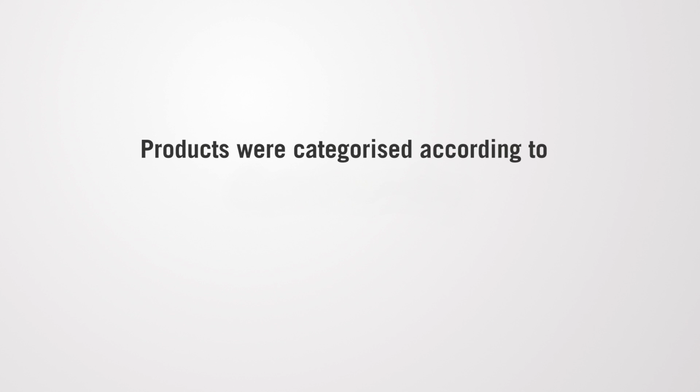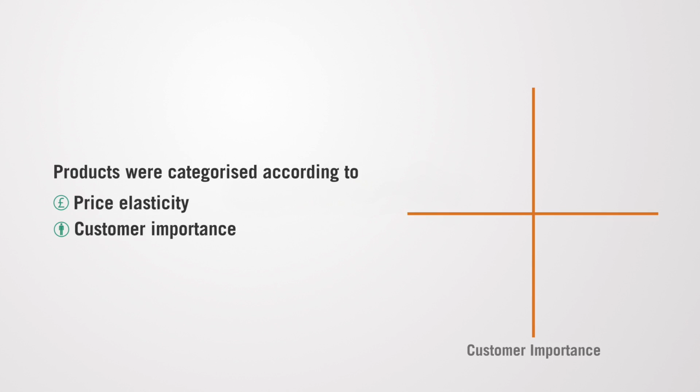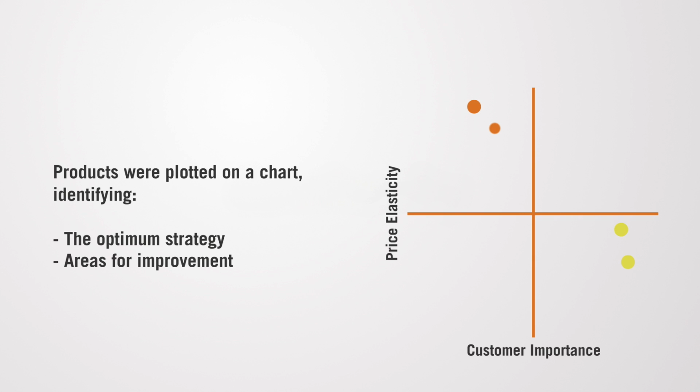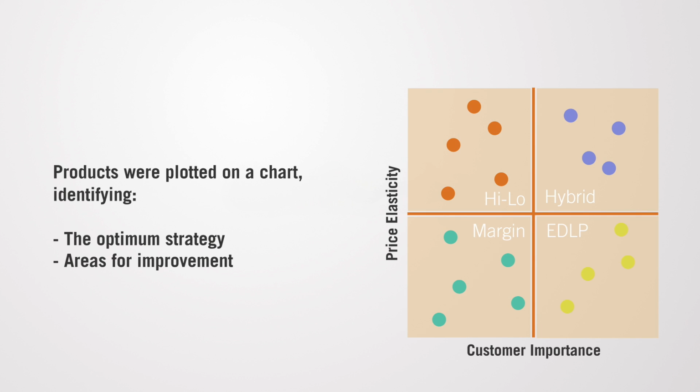Firstly, we had to ensure that Johnny was using the correct promotional strategy for each of the products in his category. We used a tool called the balance matrix, which defines an optimum price and promotion strategy for a category by plotting each product on a matrix based on price elasticity and importance to the customer. We do this to ensure that products rated most important to customers are using either a hybrid or an everyday low price approach. We found that Johnny's plan was well aligned with the recommendations.